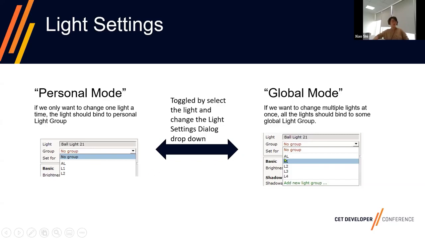But if you bind it to either one of these below and you change it, it will change the whole group. So we'll call this light group a personal mode light group, and this one is a global mode light group. And just take notice of these two, and they are kind of different in the code and in the idea.